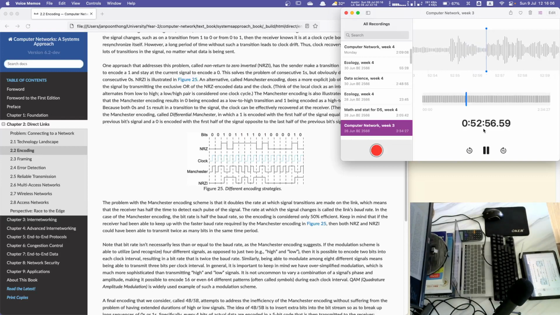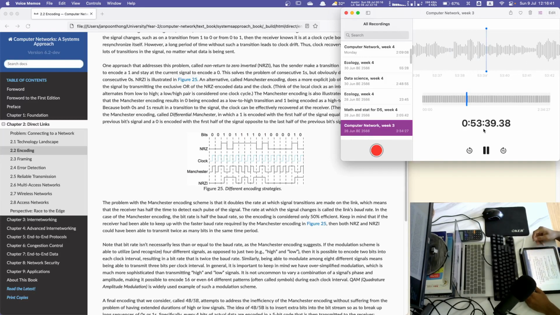Now we are going to see the simplest data encoding form, called non-return to 0. The problem of encoding bits on the signal is to map the data value 1 onto the high signal and 0 to the low signal. Here, in non-return to 0, 1 means high, low means 0. This type of bit map is used by an encoding scheme called non-return to 0 encoding. Figure 2.4 shows a non-return to 0 encoded signal. It's very simple. You don't need to do anything, just put the signal, that's all.